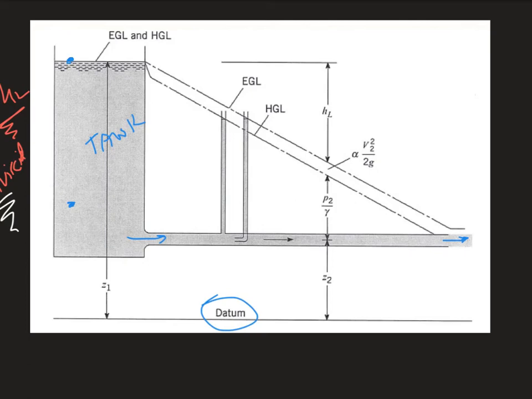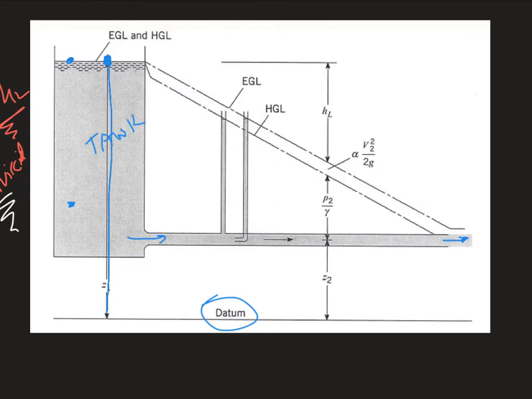Okay. And I want to think about the energy and the EGL and the HGL at those points. Okay, the easiest one is the one at the surface, which actually they've already kind of drawn for us. So let's just draw that right here. Notice the pressure at the surface is zero gauge. So there's no pressure, and it's just got elevation going the whole way. So it's just got Z.